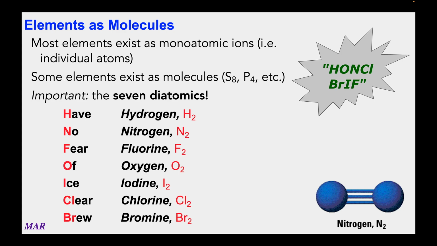So oxygen that we're breathing right now is O2. It's not just oxygen. And hydrogen is another example. It's H2. It's not hydrogen. So in the chapter 1 complete lecture, I showed an example of making water. It had hydrogen, little H2s, and oxygen O2s on the outside. Now you can see why. These 7 always come in pairs. Now, if you're in a super hot environment, like next to the sun, those H2s would probably break down to 2 H atoms. But by default, all 7 of these appear as a diatomic.